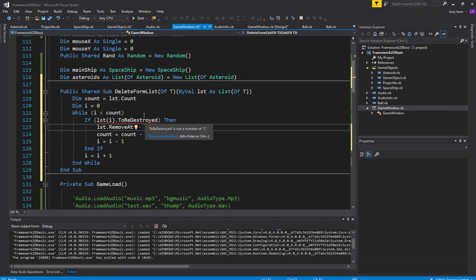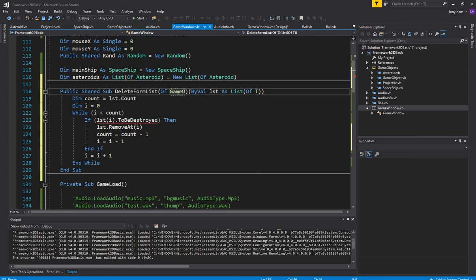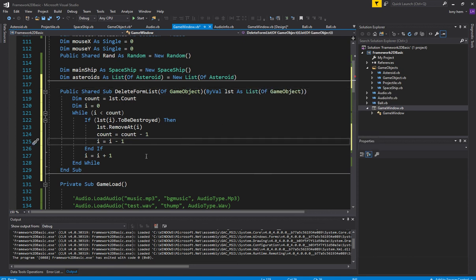Oh yeah, that's right. This is not a member of T. It doesn't know that this exists. So you know what? It shouldn't be T. It should be game object. And luckily we inherit from game object. All of these things are all game objects. Doesn't matter if they're asteroids or whatnot. They're all game objects, and now it knows.